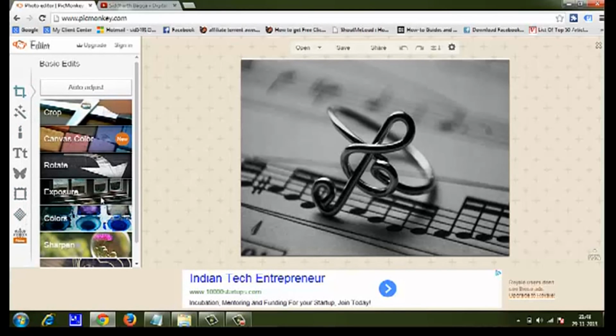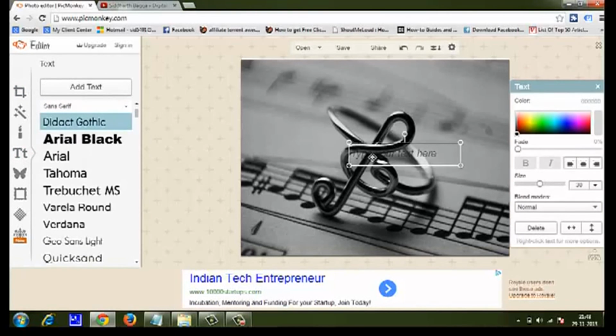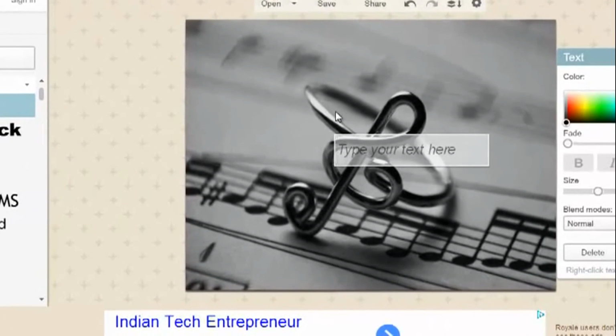And to write something you can use anything, and maybe you can also use their option of adding text. Let me write something random, like I write the business buffet, and that's my website.